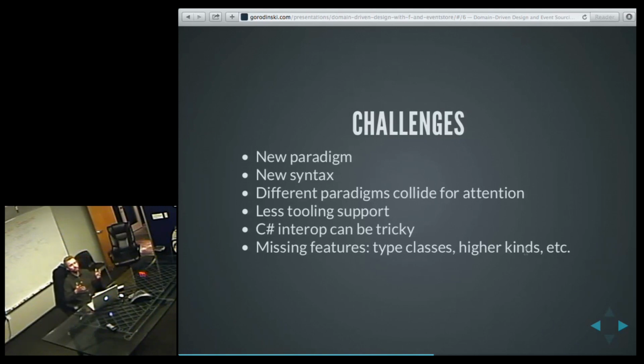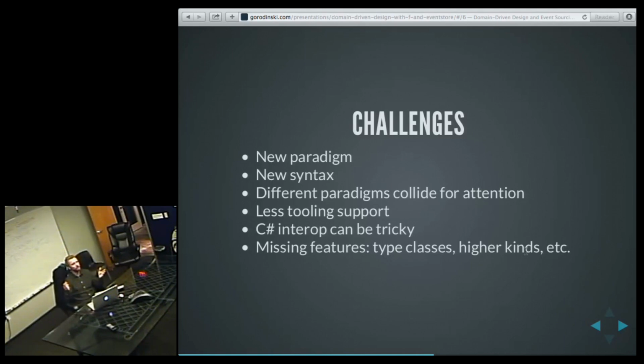So generics. We have generics in C# and F#, but the problem is that you can't abstract over types that are themselves generic. You could say, I have a function that takes some sort of type T, or a class that's parameterized by a type T, but you can't say that this type T is itself a type constructor.